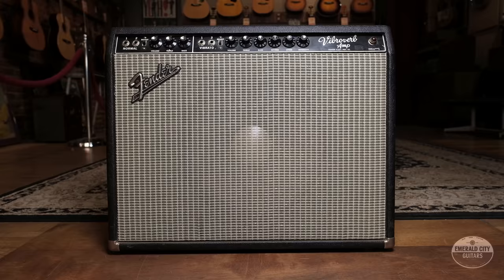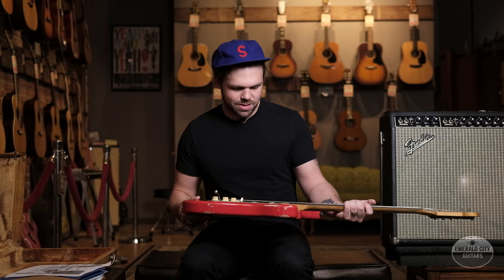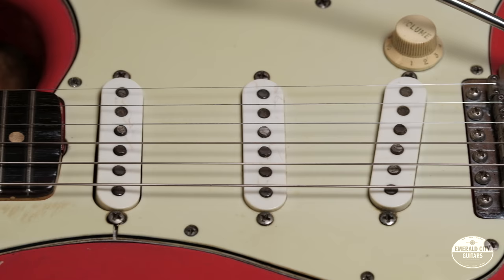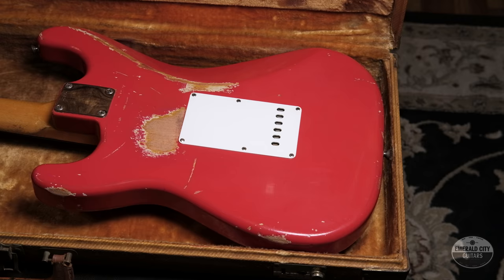Should sound awesome. I can't stress enough how wacky it is to see this color, '50s, slab board, 8-screw pickguard. It's insane. It should be wrong, but it's right, and they have everything to prove it. We've done, obviously, all our research just to confirm that on top of everything, and it is 100% the truth. So here you have it, a Fiesta Red Strat from 1959, dead stock, lightweight, dream guitar. All right, let's see how it sounds.